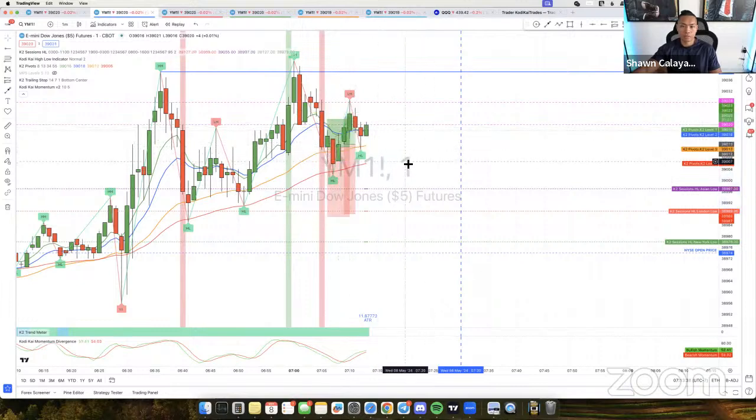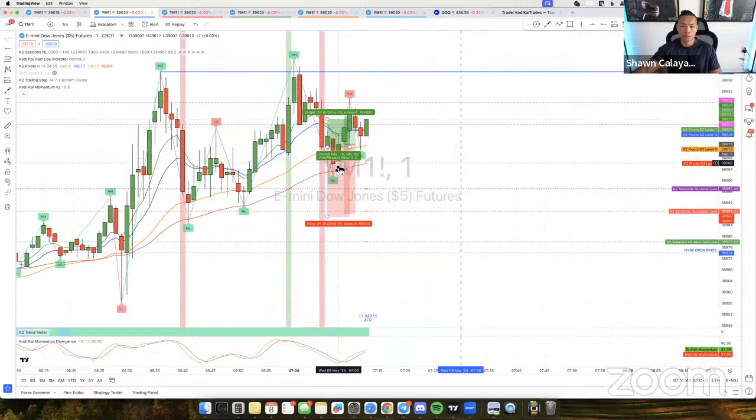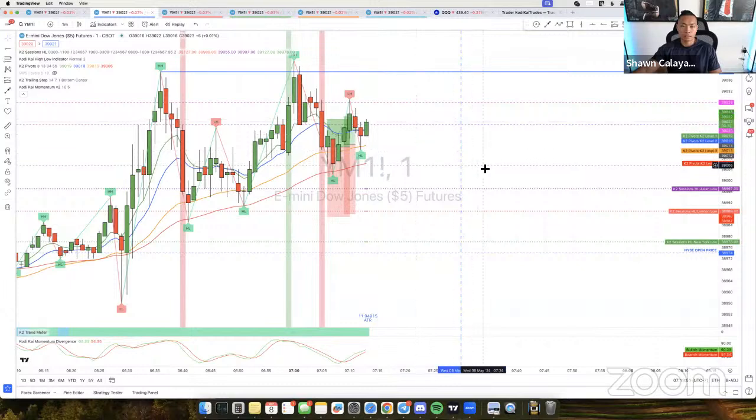And just another confluence. Now looking back at this, I'm like, that CV entry is actually pretty good because you had a double confluence at that point. You had the V1 that was still running in profit, and then you had the CV over here that came up a little later, and it just kind of ran in confluence with each other.